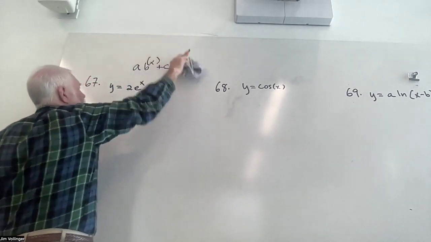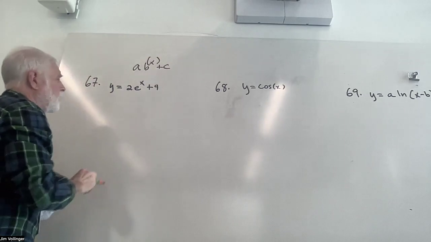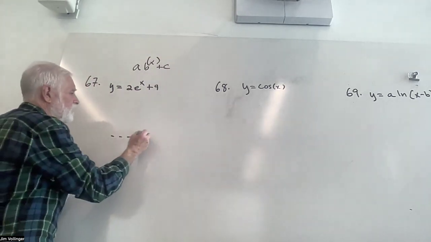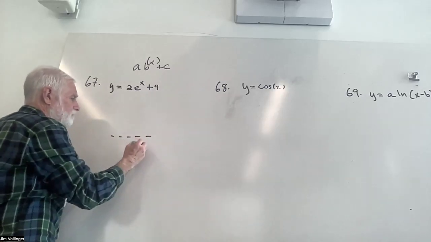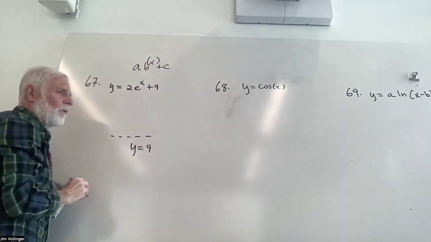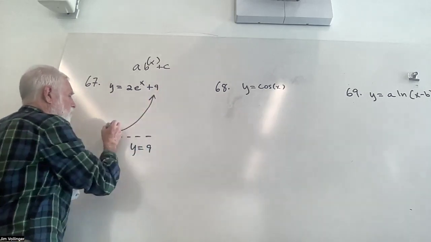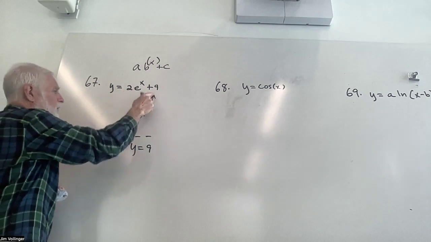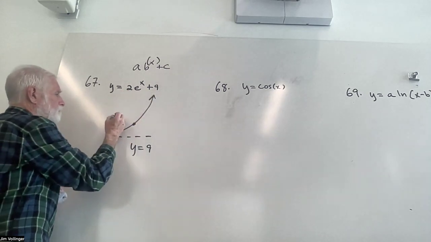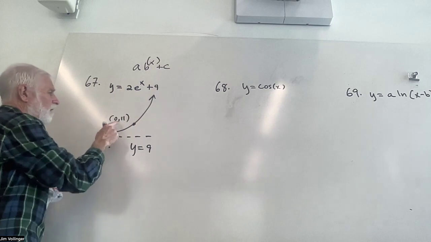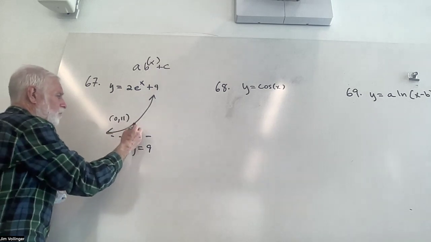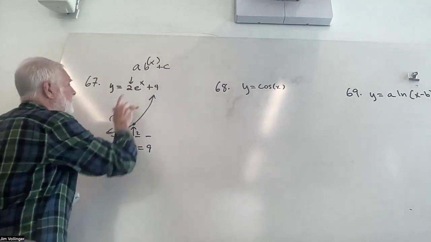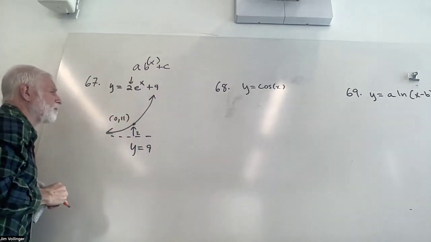Yeah, I think I actually archived this and I use 0 and 1. I really like 1.1, but let's stick with the 0 and 1. So I see the constant 9. E is above 1, so I see exponential growth. I put a 0 in. If I put a 0 in, I get 2 plus 9 is 11. And I ask the question, how far is 11 from 9? 2. Oh, must be a coincidence. And if I put the number 1 in, I get 2e plus 9.